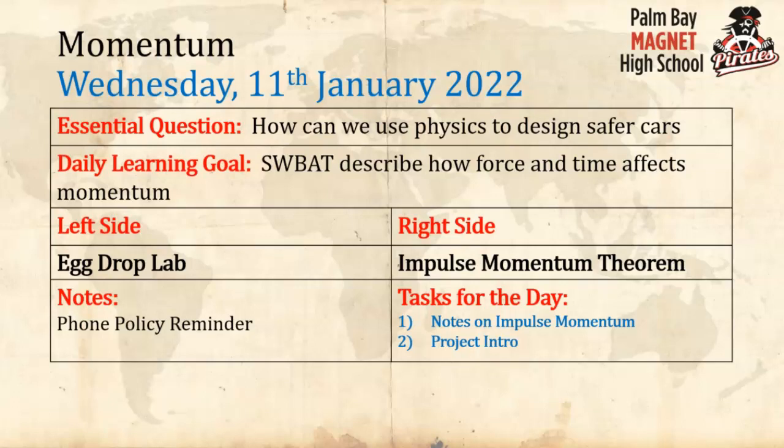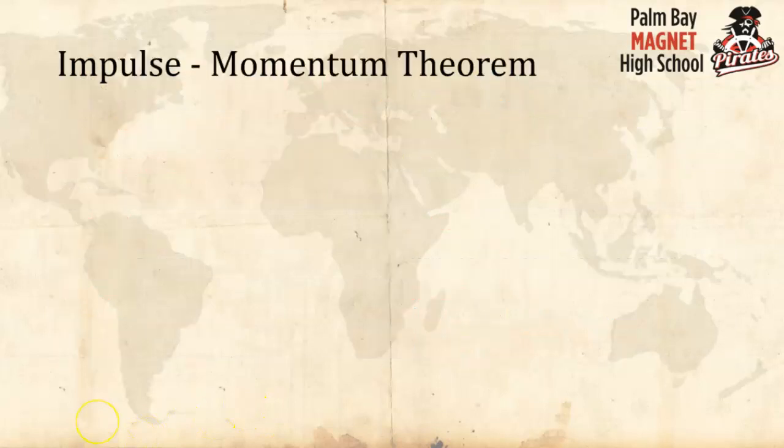I apologize. So here's what we're going to do. We're going to do the notes that I was going to do if I was in class. We're just going to do them online. And this is talking about something called the impulse momentum theorem. Okay, so impulse momentum theorem. What is the impulse momentum theorem?